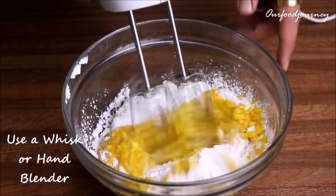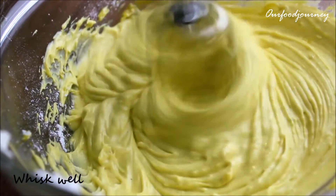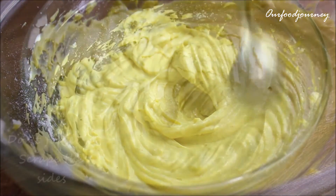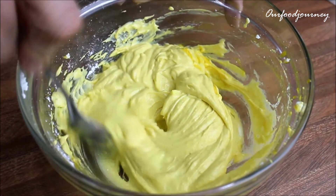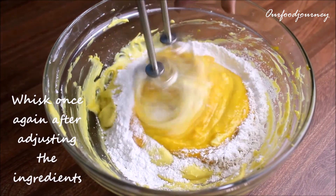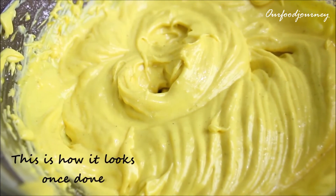After that we'll also add in some powdered sugar — I've just used regular granulated sugar, put it in a blender and turned it into a powder. I'm using an electric whisk here to blend all these ingredients together as it just makes life easy. You can always use a hand whisk if you don't have an electric one, but don't forget to stop in between and scrape the sides of the bowl to avoid any lumps. Add in some more mango pulp and extra powdered sugar if required. Taste it — it should have a nice mango taste along with the curd. Keep whisking until it becomes nice and smooth.